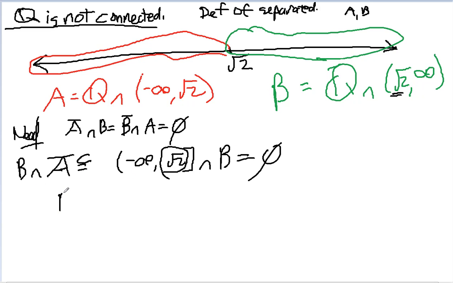And very similarly, the limit points of B and also B is contained inside square root of 2 comma infinity. So if I intersect A with both of these, I'm going to get that once again.